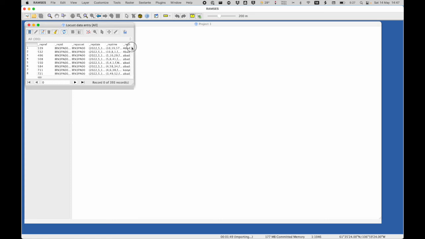Okay, so why is that? If I were to see a red icon, that would mean that there's a problem with that record and it cannot be imported into the Ramses database. So it's a check to make sure that the data is complete and correct, okay? If I don't see any of those red icons, it means all of the data in each of these records is complete and correct, and there should be no problem entering it into Ramses. This is logical, isn't it?